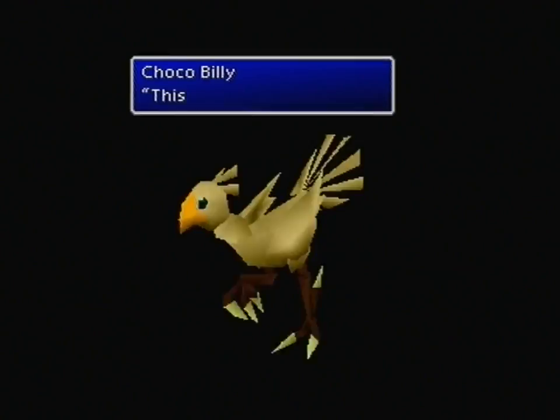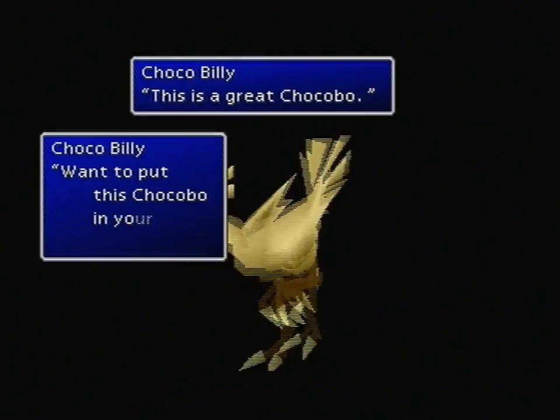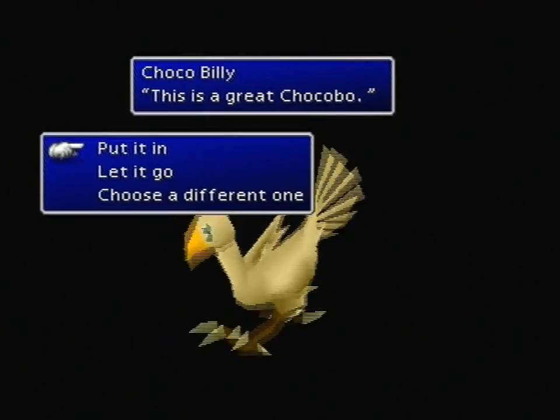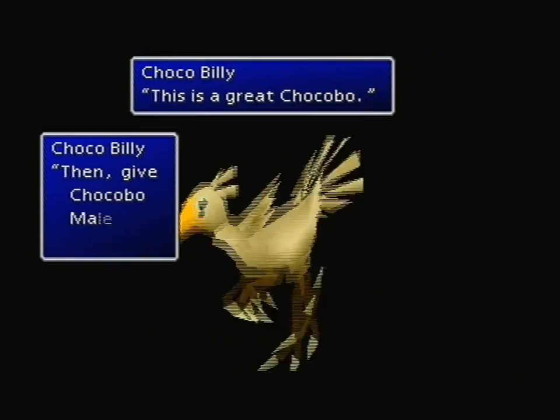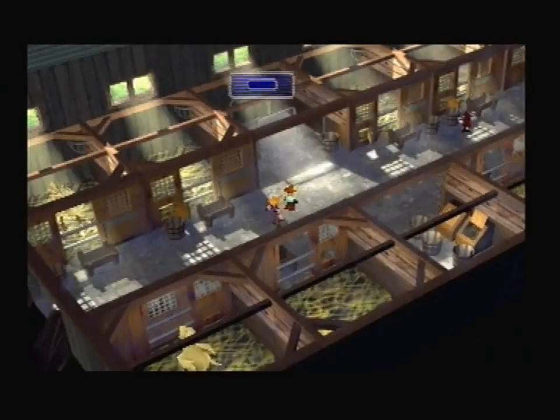Yeah. And as you can see, he's saying, this is a great chocobo. So if you come across anything that says a good chocobo or poor chocobo, just let it go and go and catch another one. That is determined by the one you catch. So if it says great, it's always going to say great. So reloading a save point is not going to help. So we've got Dad B.